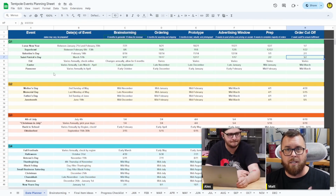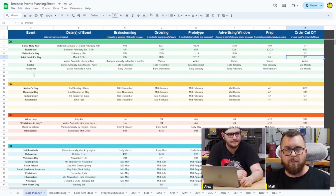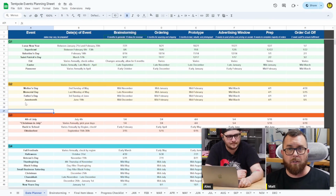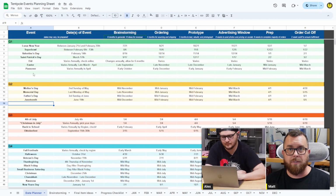And then the one last thing I want to show you guys, for example, is this is just the majority of the major events throughout the year in the United States that are celebrated, but some of these are global. We left these 3 spaces in every quarter specifically for your cultural or regional events. Specifically for me, I'm from Plant City, Florida, and we have the Strawberry Festival, which is huge. We had 250,000 people come through our town that's a farming town. And so when you have 250,000 people come through, they love getting stuff that says, oh, I was a part of it, I was there.